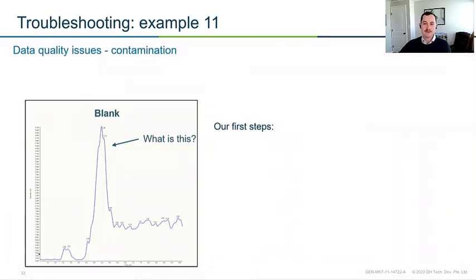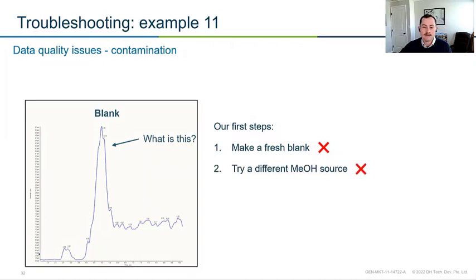And last but not least, this is one of my favorite case studies that happened to us. So this is contamination. Contamination is a big issue in all labs, right? We're worried about it. And in this lab in particular, in their blanks, they're having a contamination issue. We determined it wasn't carryover. We tried running a new blank. That didn't work. We tried a different methanol source, like before, maybe it's coming from our mobile phase. That also didn't work. In the past, I've seen dirty pipettes cause things like this. So we just removed the pipette completely or tried a different pipette, and that wasn't the case.